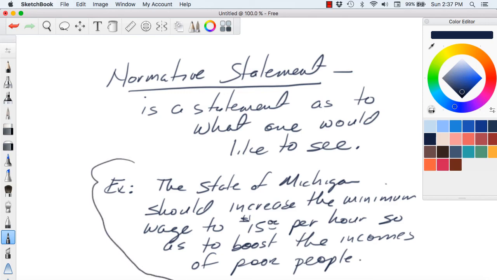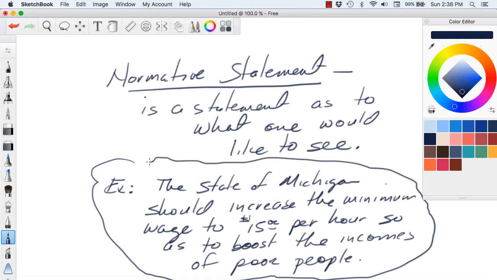Why is this normative? You go, well, I believe in this. You can believe in anything you want to believe in, but this statement is not a scientific statement. Doesn't mean it's not a statement that we could make and try to argue for, but you cannot argue this statement scientifically. Why? Because it's not a statement about what is, it's not a statement about what has happened, it's not a statement about reality as it is, it's a statement about what we would like to see reality look like. Notice the word that gives it away is the word should.